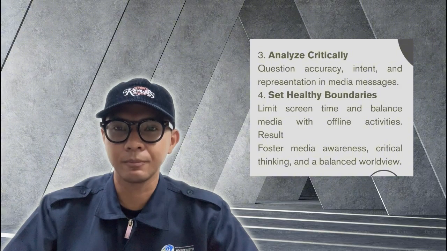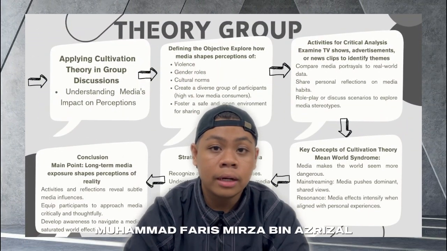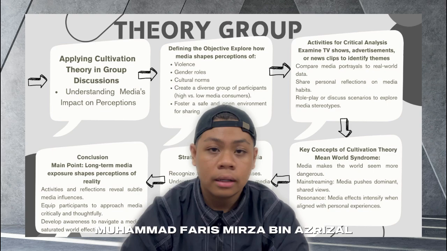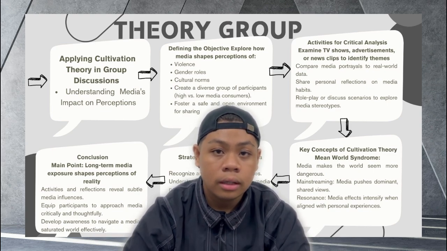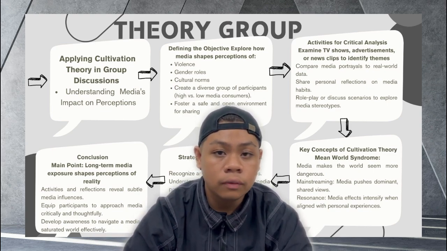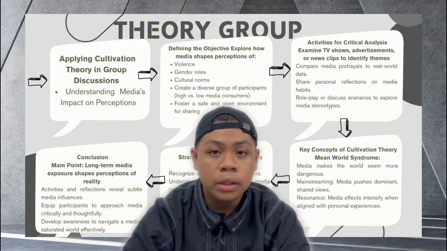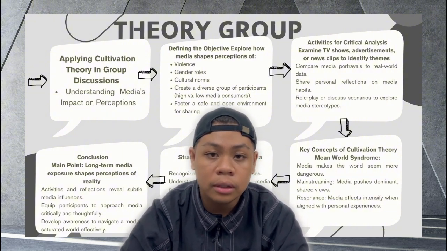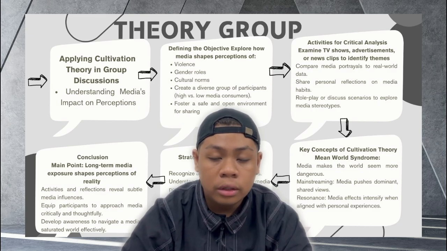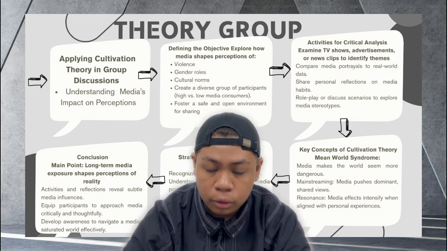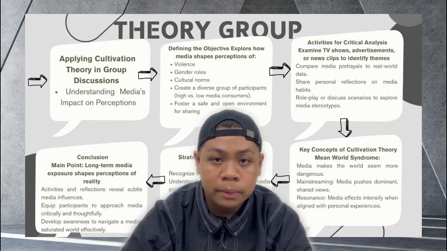interact with media. Now my friend Akil just shared about how to apply cultivation theory in an individual, now I want to share how to apply cultivation theory in a group. Okay, first we need to understand the media impact on others' perception. We need to define the objective and explore how the media shapes perception.